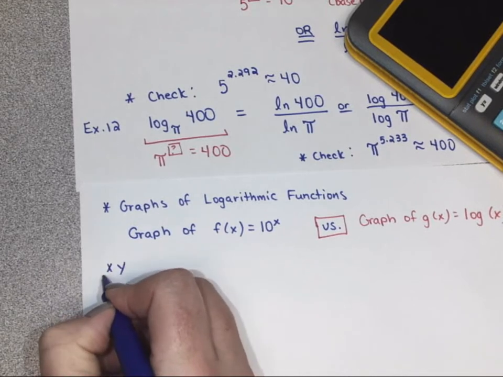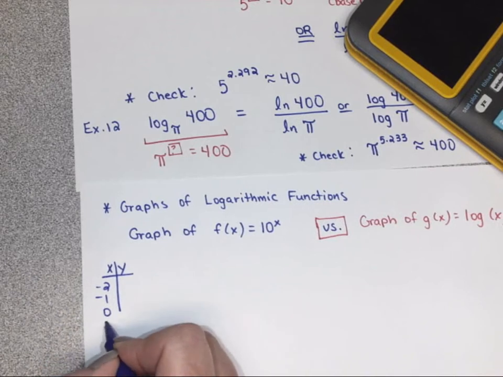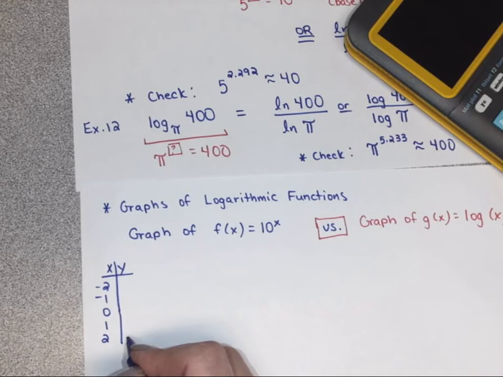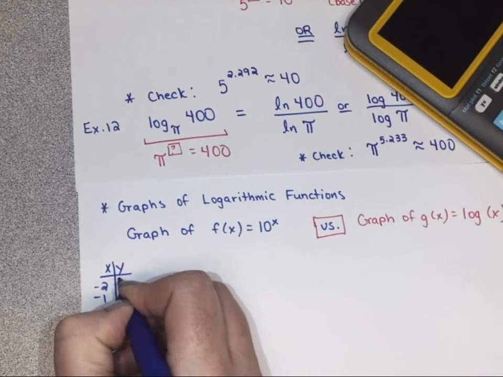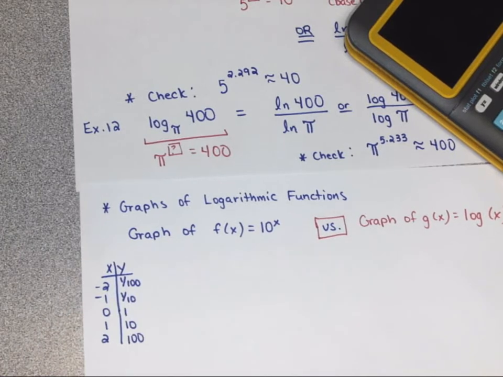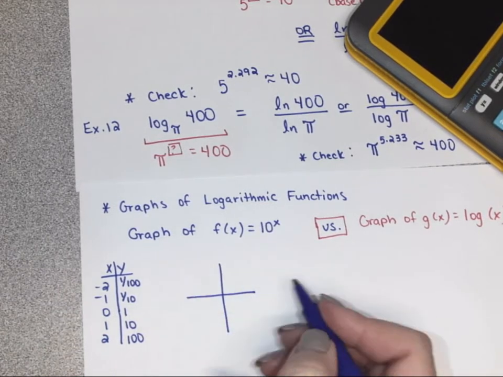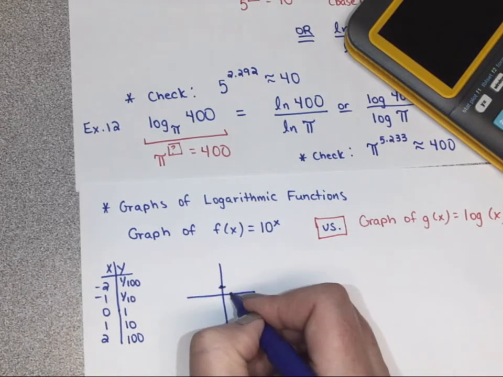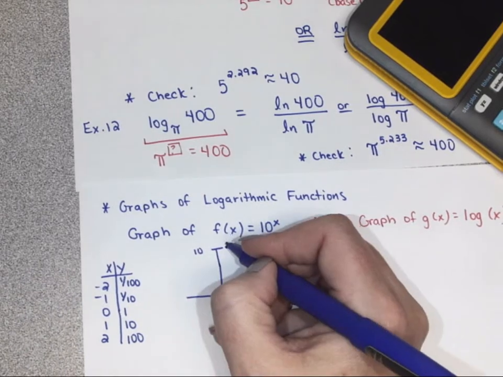If you wanted to, you could come up with an XY chart. Okay, we did this before when we looked at exponential graphs. So notice I'm going to pick my go-to powers, but I'm going to get some pretty steep numbers here. So remember what we talked about when we graphed like 2 to the x powers, the one that we graphed in class. So this one's just going to be just like that, but just steeper. So it's going to be 0, 1 here, but then the next point's going to be at like 10. So I'm just going to kind of fudge it here because I just want the general shape of the graph.